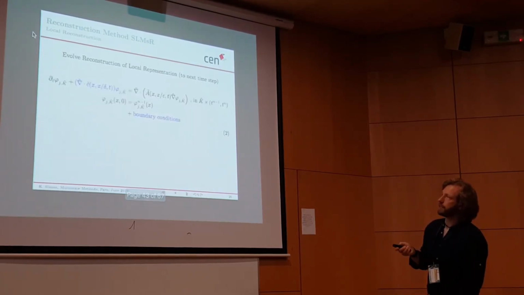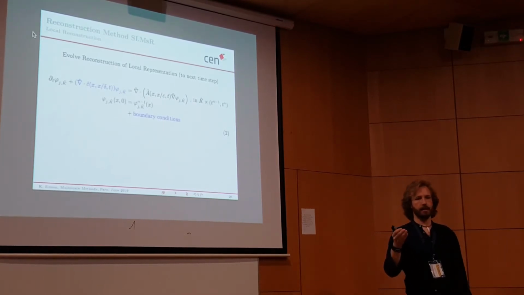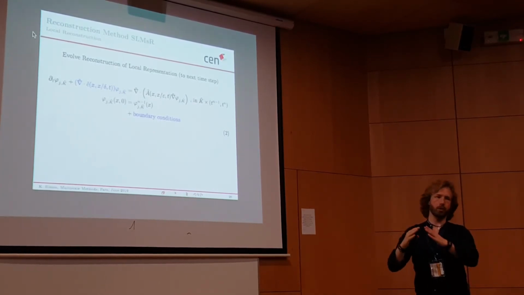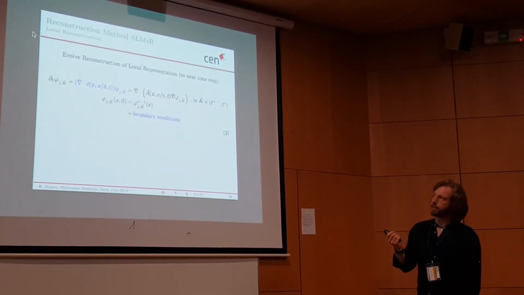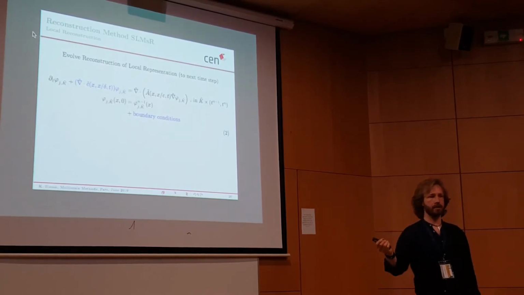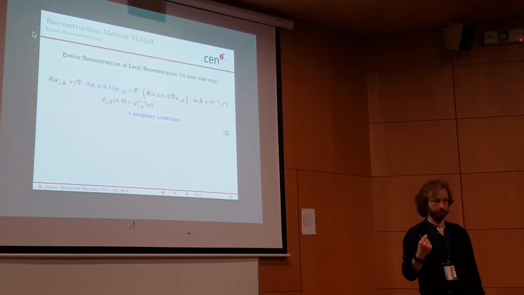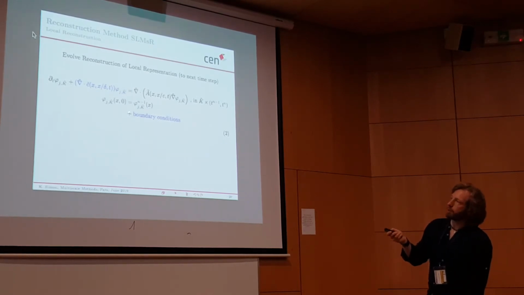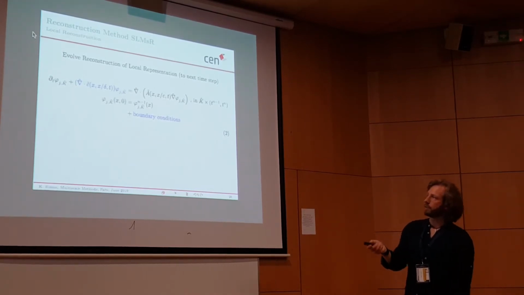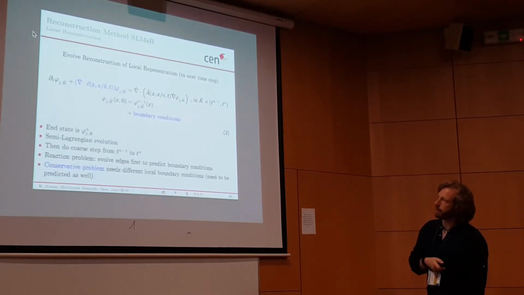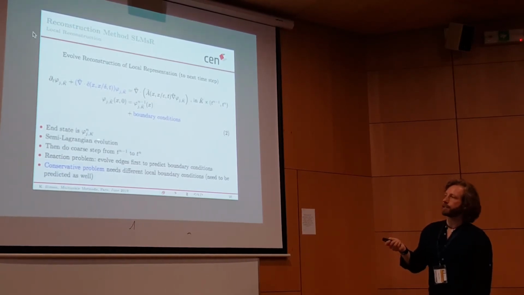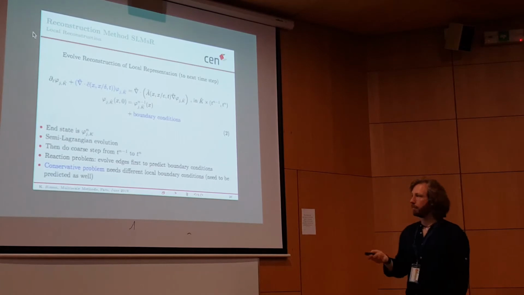Well, the next thing you do, you need to construct a basis at your original cell, the non-distorted one, at the next time step. So what you have to do then is evolve these basis functions to the next time step, but keep in mind that we're in a Lagrangian setting. So if you have a conservative problem and the background velocity is not solenoidal, meaning it has a divergence, you have to take into account another term, you have to set appropriate boundary conditions, and you evolve the problem to the next time step, and your end state is the basis function that you're hopefully looking for.